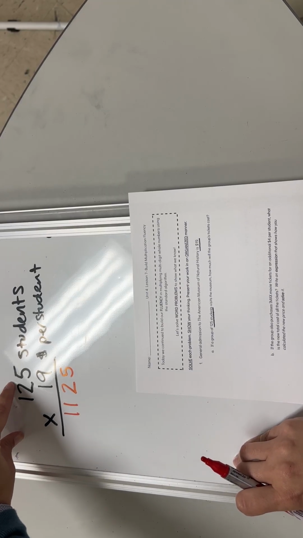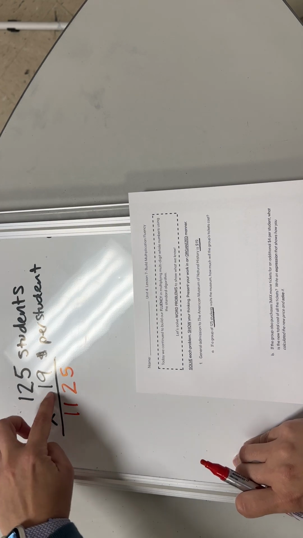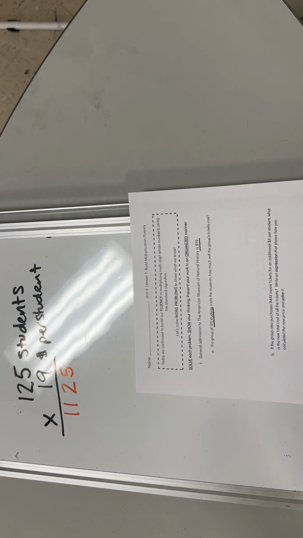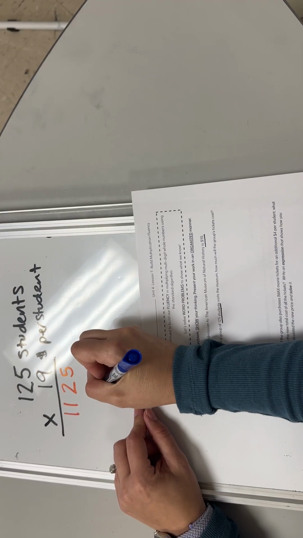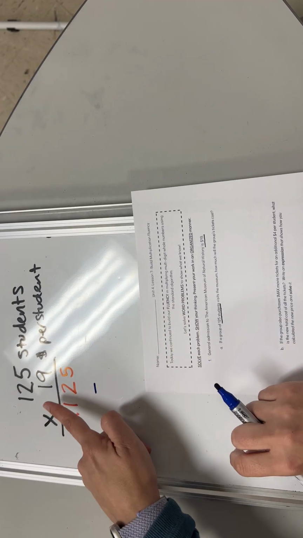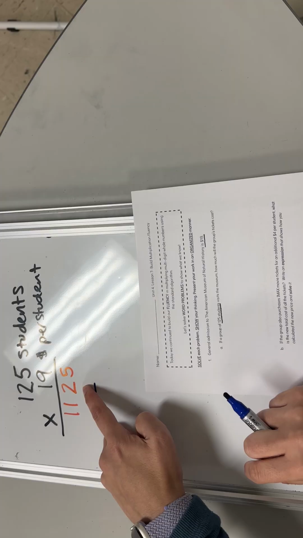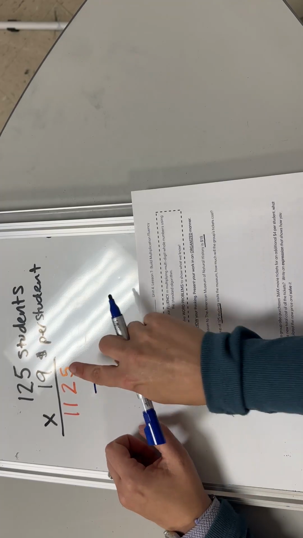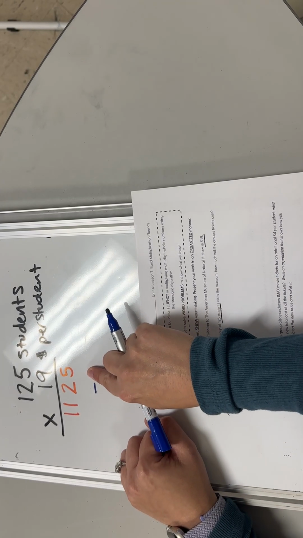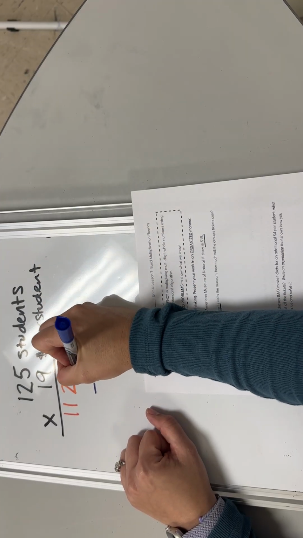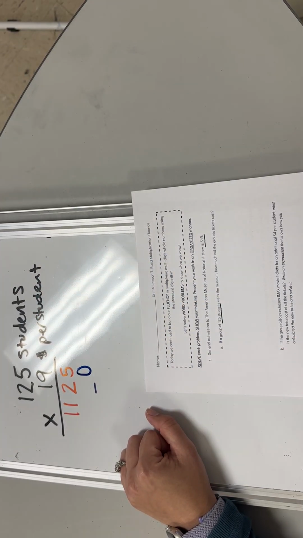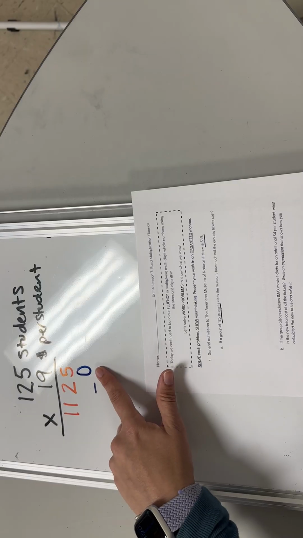Now, since I used these numbers that I've carried, I'm just going to go ahead and get rid of them. That way they don't confuse me once I go to my 10. For the 10, the 1 sits in my 10's place value, so that means the first answer that I write down is going to go here in this 10's place value, leaving the 1's place value open. Anytime I'm left with something open like this, I have to fill it up with a placeholder. A placeholder is a 0.